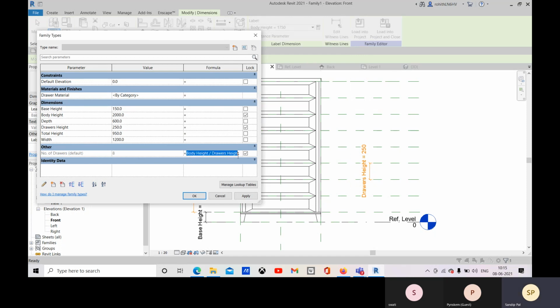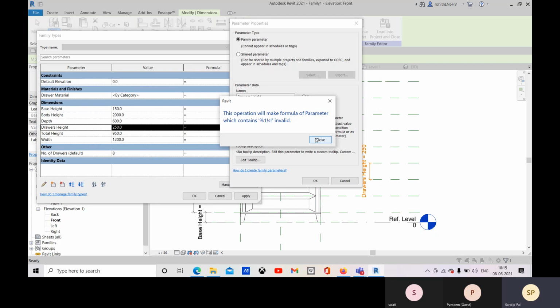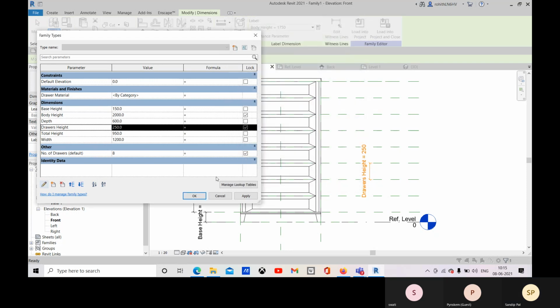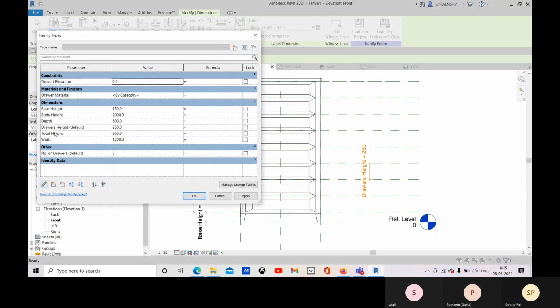Okay, let me just Control X for this. Let me make this instance, and this is going to be the reporting parameter.